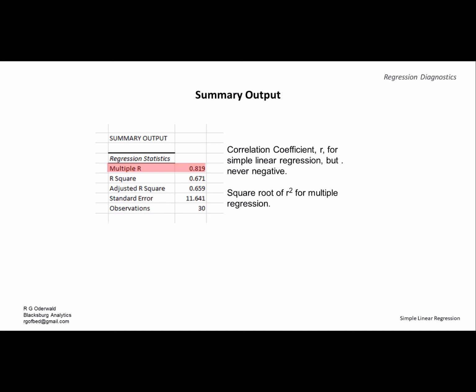Multiple R is simply the linear correlation coefficient between X and Y for simple linear regression, except that it is never negative, even when the relation is negative. The multiple part comes from this label being used with two or more independent variables. You can't calculate a correlation coefficient between three variables, one Y and two or more X's. So this is really the square root of R squared, not a correlation coefficient. Multiple R is a name that simply covers all the bases for regression in general.